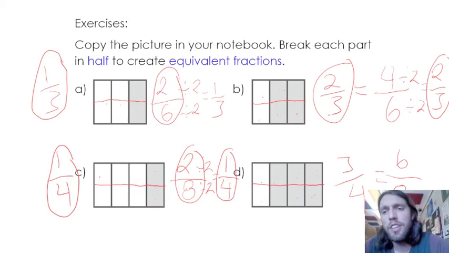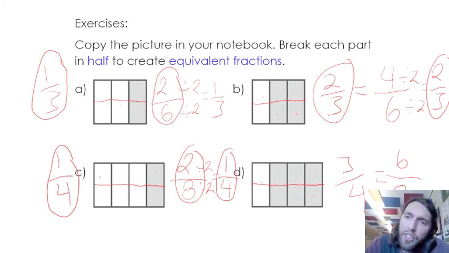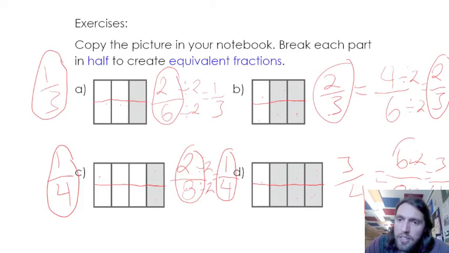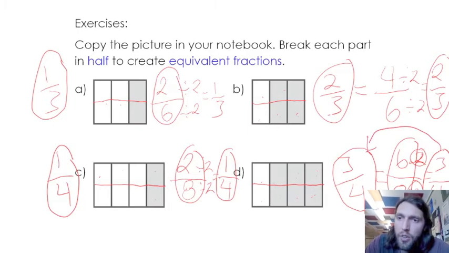6. Now let's see, can 6 be divided by 2? I think so. And can 8 be divided by 2? I also think so. So what's 6 divided by 2? That equals 3. And what's 8 divided by 2? That equals 4. So we know that 6/8 is the same as 3/4, because if we reduced it by dividing it by 2 on the top and the bottom, we get the same here. So we know that 6/8 is equal to 3/4.